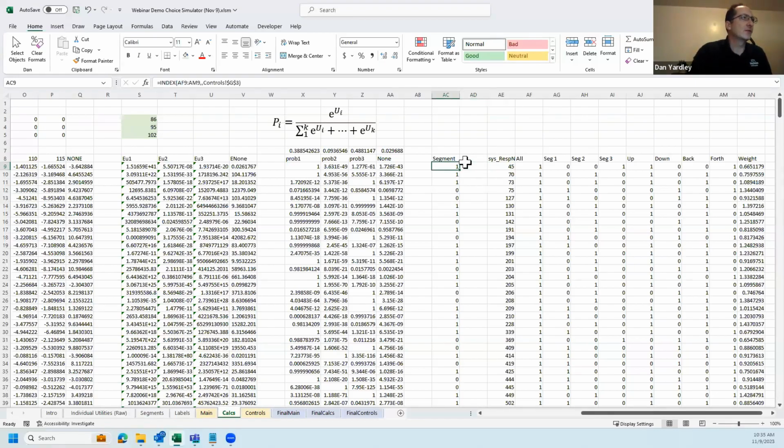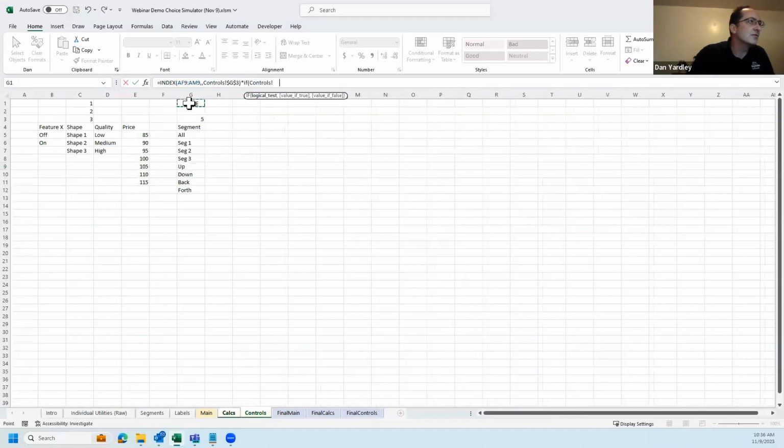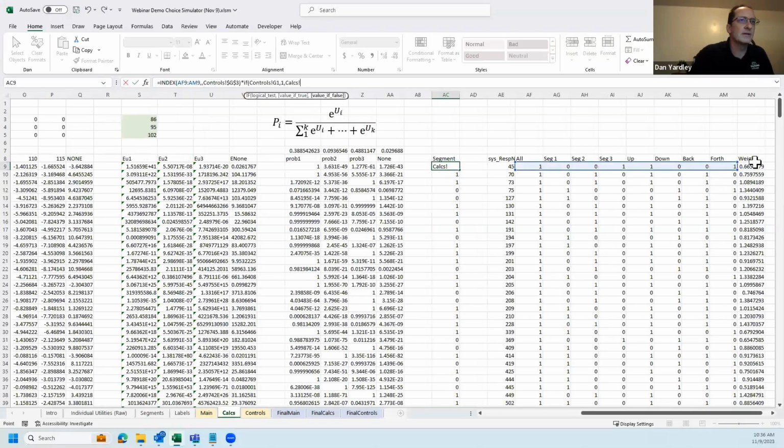Okay. So we can do a nice if statement. We're going to do multiply times, if our controls is false, then we'll multiply by 1. Otherwise, we can just multiply it by our weight.